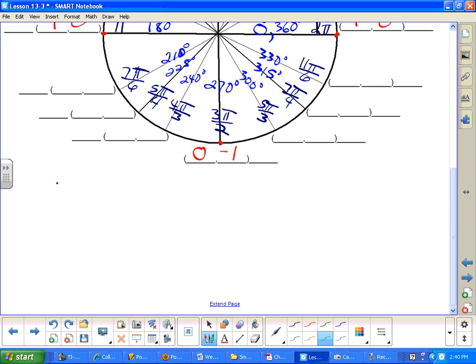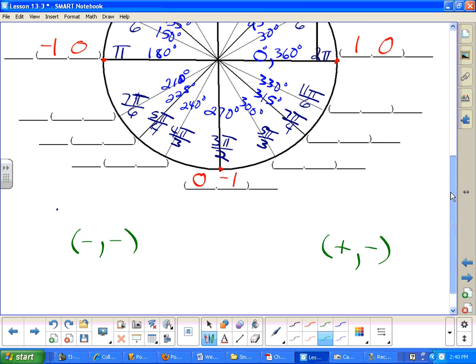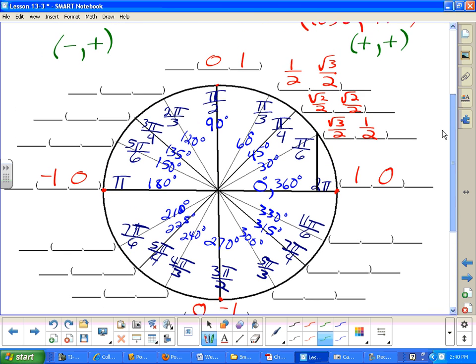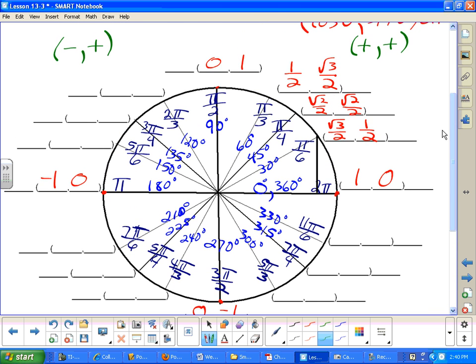Go to the third quadrant. What are x and y down here? Okay, they're both negative, because I'm going left, which means x is negative, and I'm going down, which means y is negative. And in the fourth quadrant, we went to the right, so x is positive. Go down, so y is negative. So when we do our reflections, these signs all matter.